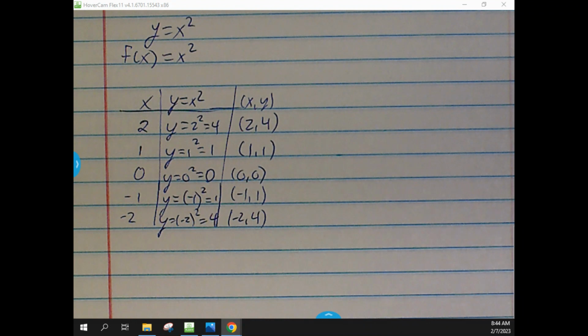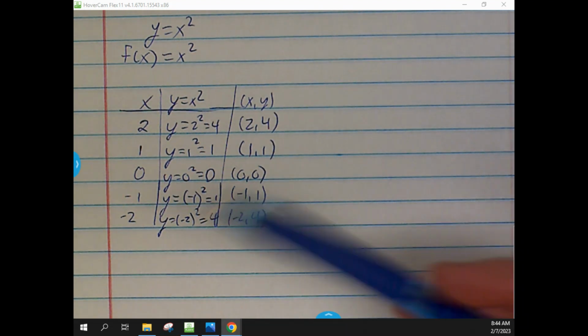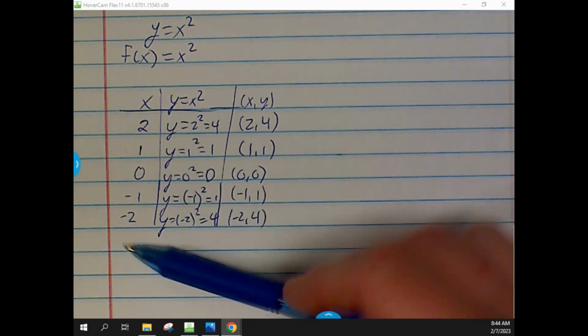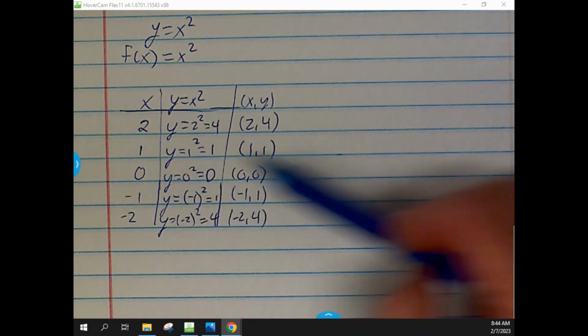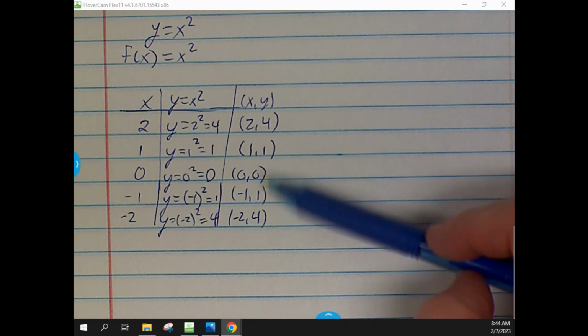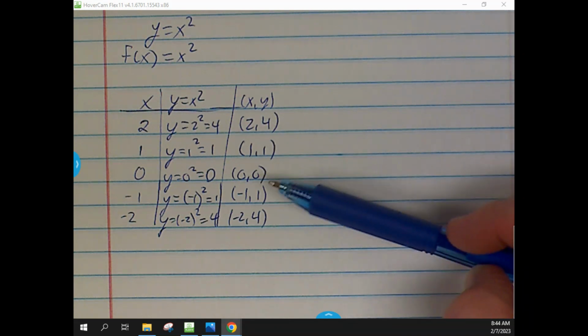We could talk about 3 and negative 3. But here's the big thing with quadratics if it's just x squared that we're talking about, which sometimes they'll call the parent function. Whether the number's positive or negative, if you square that number, it's always going to be the same. So whether it's positive 1 or negative 1, it's going to be at 1. 0, of course, is 0, so it's kind of stuck.